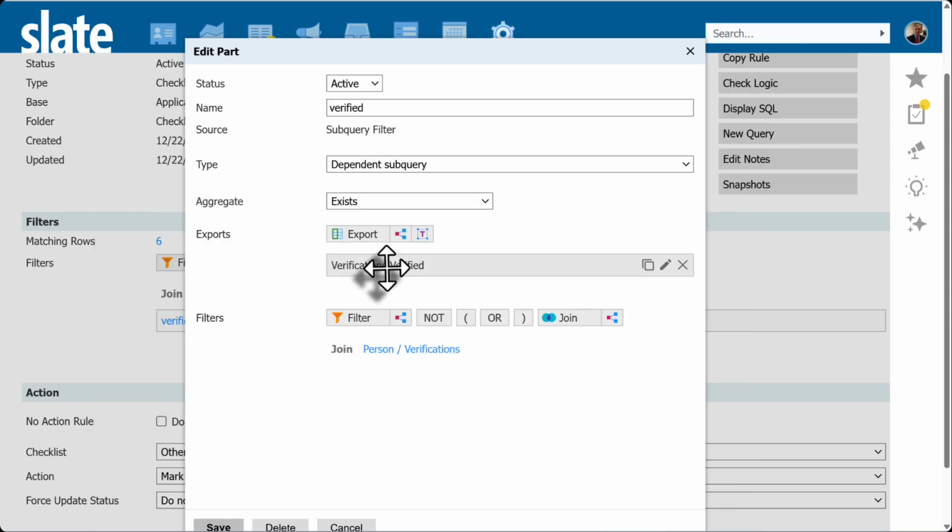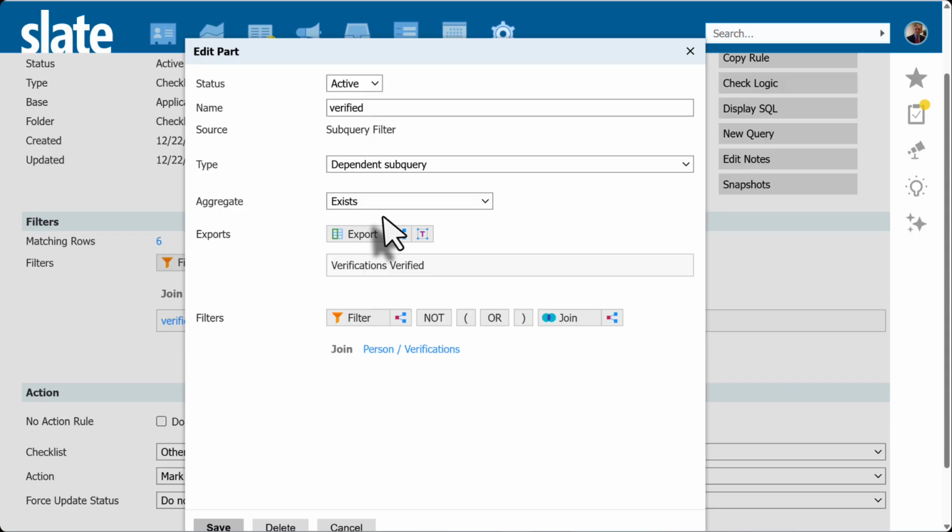So in this case, I'm looking for the export, the field verified, and it's joining the person record. In most circumstances, if it doesn't exist, that's when you want to post this checklist item as part of the specific population.